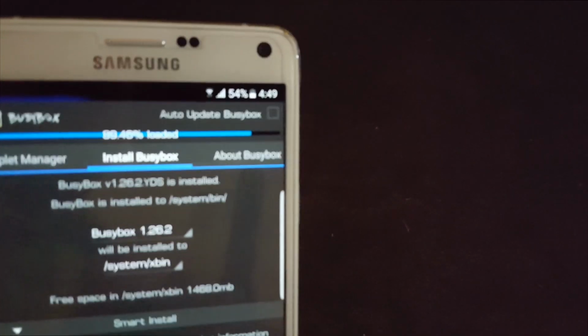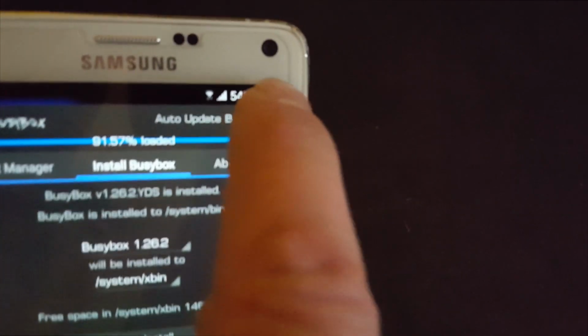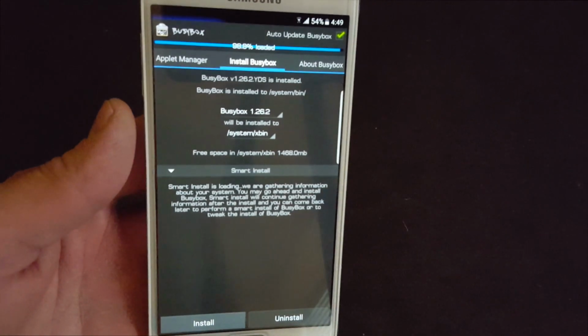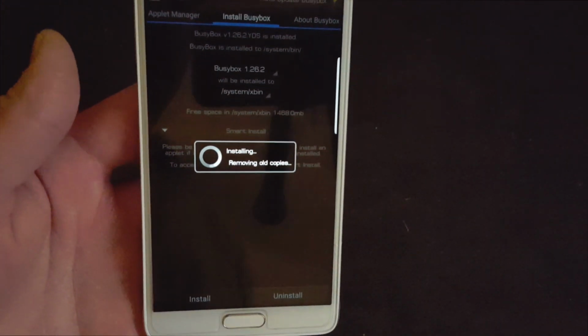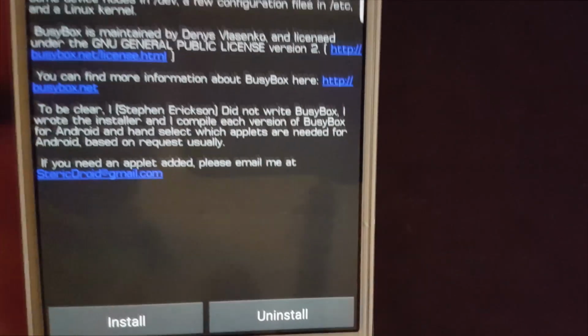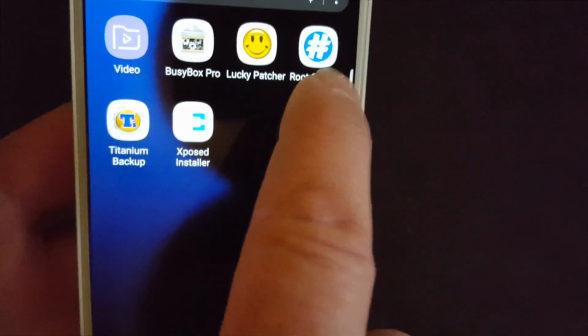There's also a box right up here, guys. I don't know if you can see that or not. It says Auto Update Busybox. I'm getting this glare off the phone. I think that's what's not focusing in. But go ahead and check that off. Just an auto update. Okay, now we can go ahead down here and hit install. As you can see, it does say it looks like the installation of Busybox was successful. Congratulations. Okay, so we can go back out of this now, and we'll go into that root checker right there.